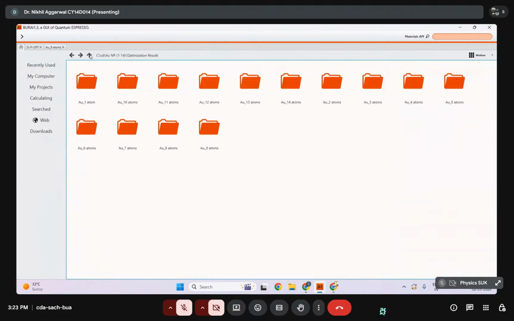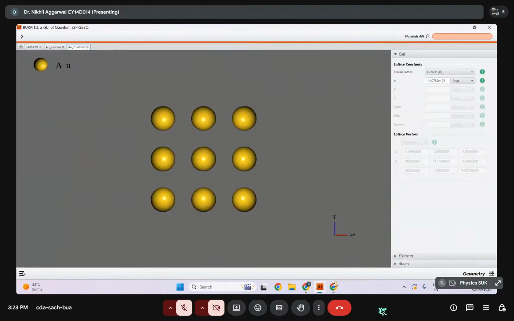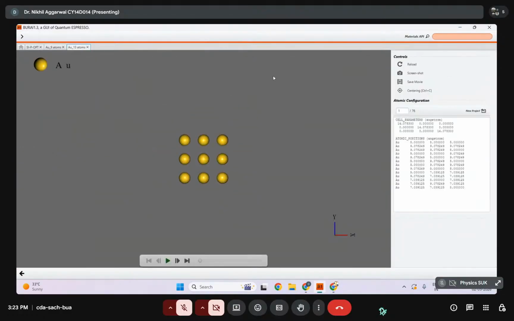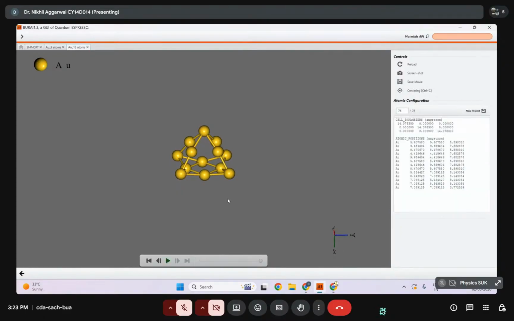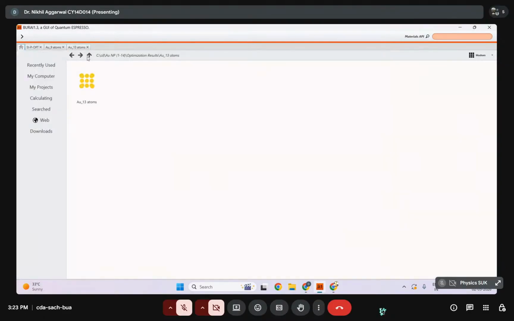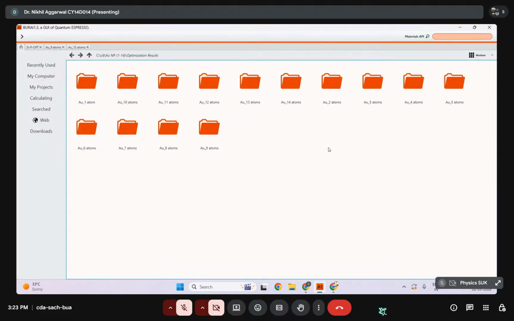Similarly, there are a couple more nanocluster units which you can always see. Au13. This is the initial structure which we took, and on optimization, see, the software is changing the distances, the shape, and finally the structure took a crown shape. Still the calculation is going on. All these calculations were done with a quantum mechanical DFT model. Likewise, we have all the results. I'll share the results with all of you so that you can have a quick look at the Burai interface.